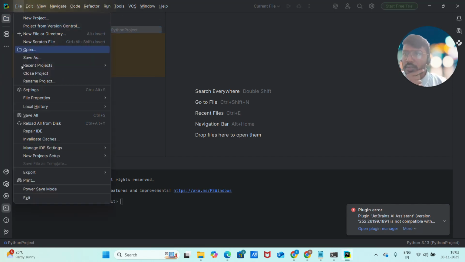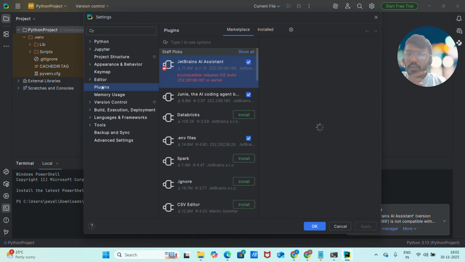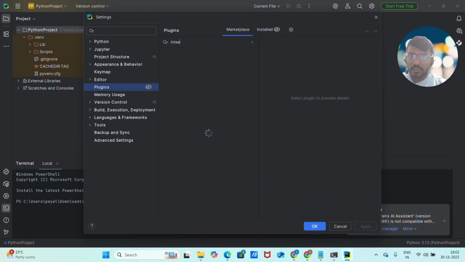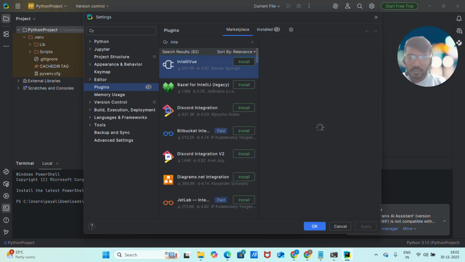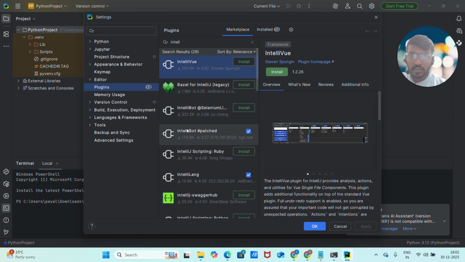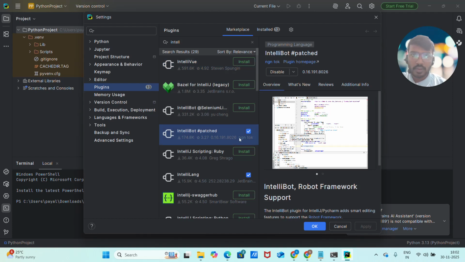Again I go to the settings, that same plugin. So now we installed successfully.